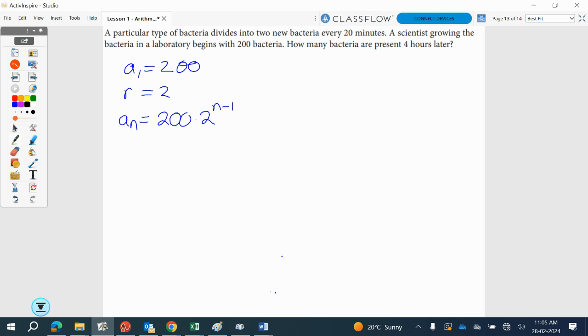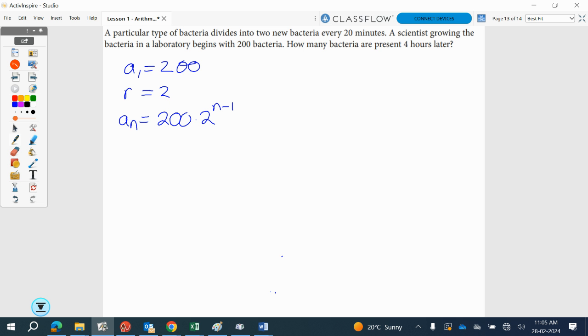12? Infinite? 13? This is where it gets a little tricky. It's 13. This is tricky. It's actually 13. Exactly. So every hour you get 3 new ones. So at 4 hours you get 12. But you still have the one when there's 0 hours. So it's a little trickier in that respect.